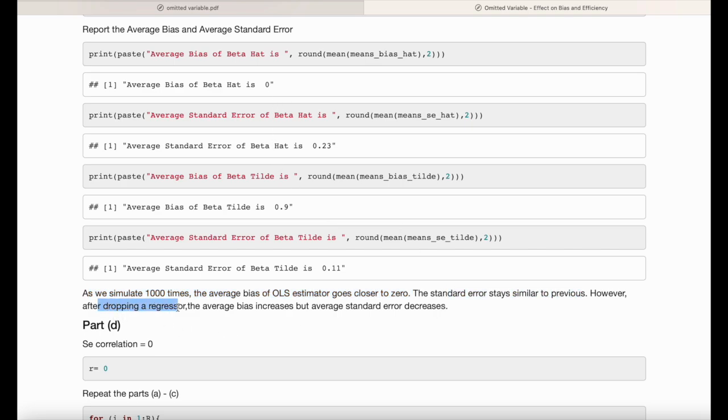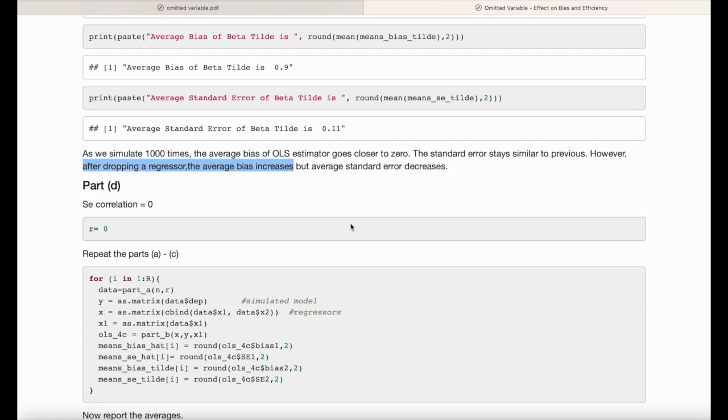However, after dropping a regressor, the average bias actually increases, but the average standard error decreases. So this is a good lesson for us: whenever we drop important covariates, basically whenever we have omitted variable bias, we are not going to have unbiased coefficients, and we may see a smaller standard error, which is not the true representation.